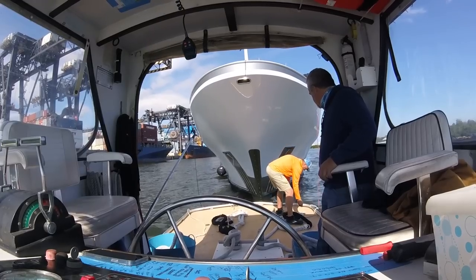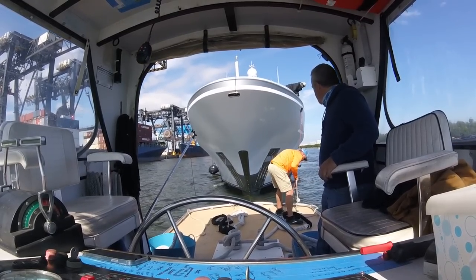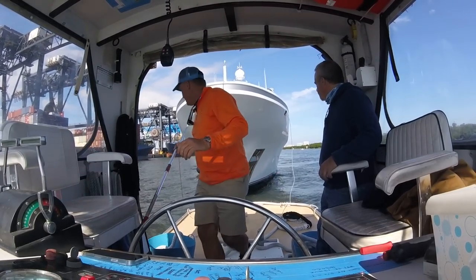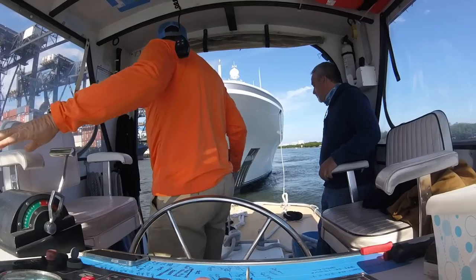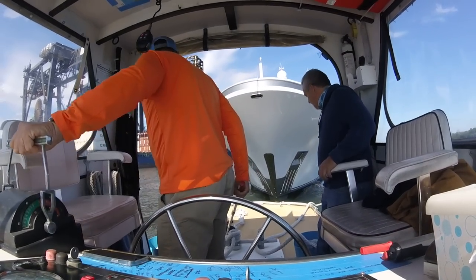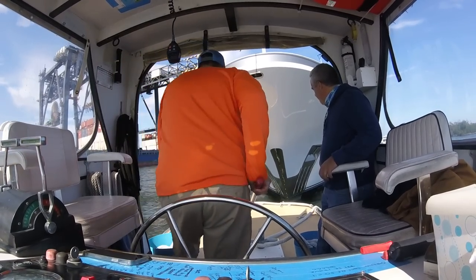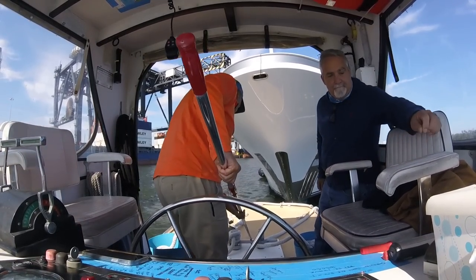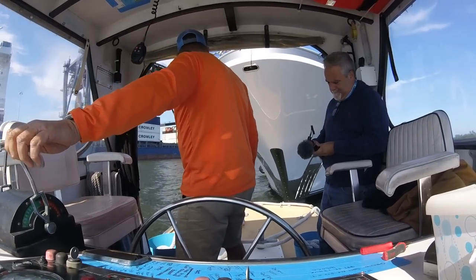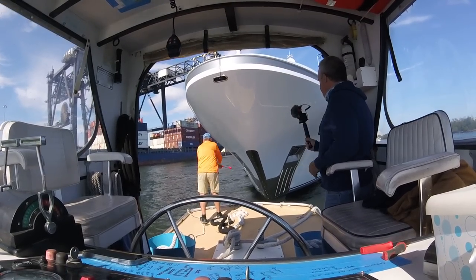Now, those of you that are wondering why I'm not offering a hand, I think that many of us laborers or blue-collar people will tell you that if it's a job we normally do with one person, the second person that tries to help out only gets in the way. So I'm just trying to be there if Courtney needs me, but he certainly doesn't need me. He's done this 1,000 times. You can see him back up here. Now he's going to go and grab the other line. And I'll be quiet here so you can listen to what's going on.